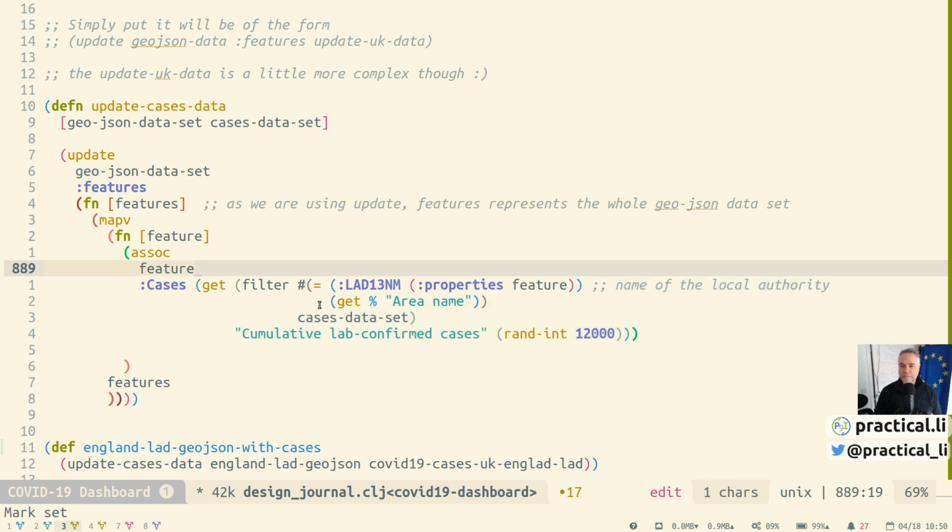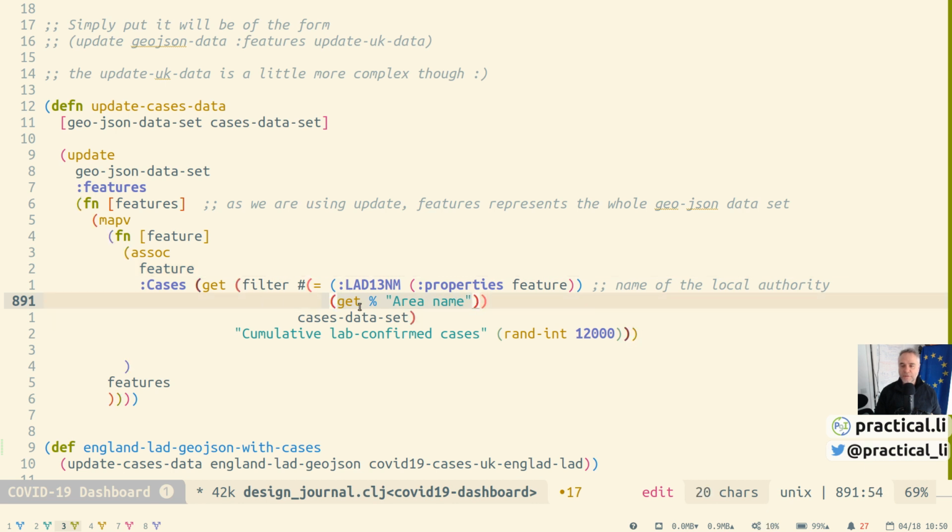And then we're just going to compare that with the area name, so we can use this as a filter to filter out all the data sets that don't match the current name. This is a little bit brute force, because we've got multiple Hartlepools, so part of me wants to go back to the original data and clean it up and have a data set that just has the overall total in.